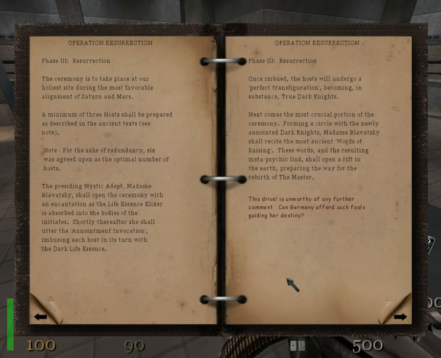Next comes the most crucial portion of the ceremony, forming a circle with the newly anointed dark knights. Madame Blavatsky shall recite the most ancient words of raising. These words and the resulting metaphysic link shall open a rift in the earth, preparing the way for the rebirth of the master. Death Head notes again, this drivel is unworthy of any further comment. Can Germany afford just fools guarding her destiny?